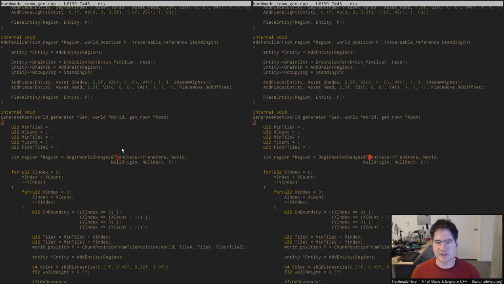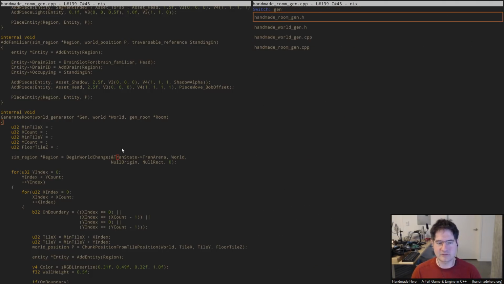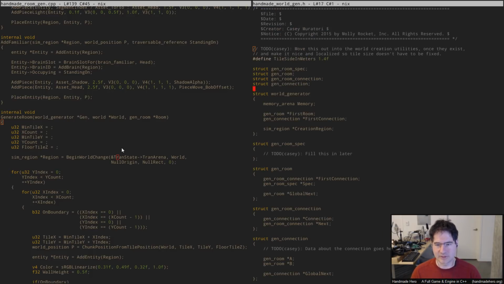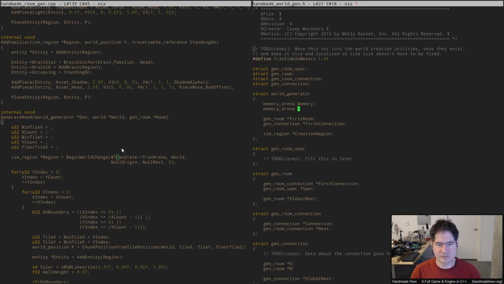In the meantime, in the generation system, when we're generating a room, in addition to the memory arena we use for permanent storage, I'd like to do a little memory arena for change-based storage here. Maybe I could call this temp memory.